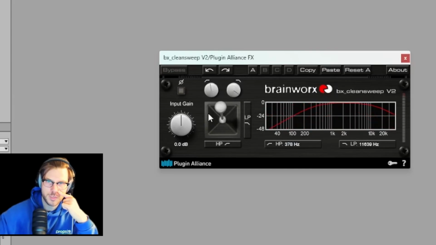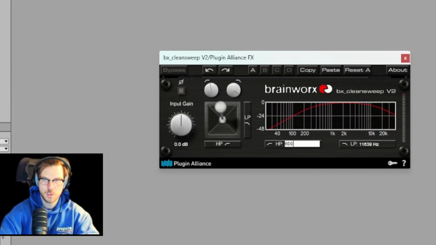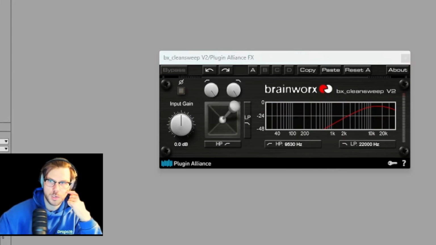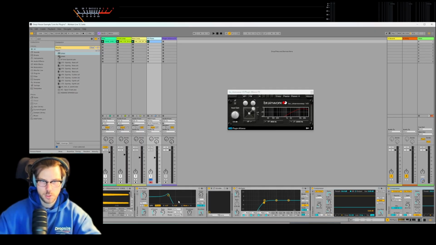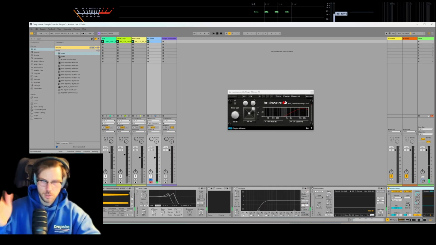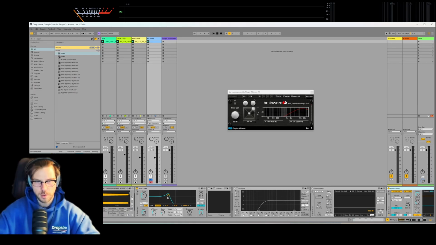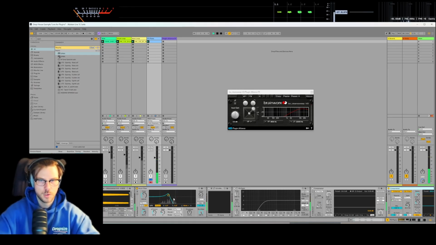If I don't want to use the knobs and the stick, I can type it in, so let's say 600. Okay, so in the end, I think it's just an equalizer. It says clean sweep, maybe because it should be used for sweeping. That would explain why it has these controls. And I think what I could use it for is basically what I use the auto filter for on this piano. To illustrate it, I can show you how it sounds without the effects. It's just a piano step, and then I have this to sweep through the frequency range to focus on certain sounds, to keep it evolving.